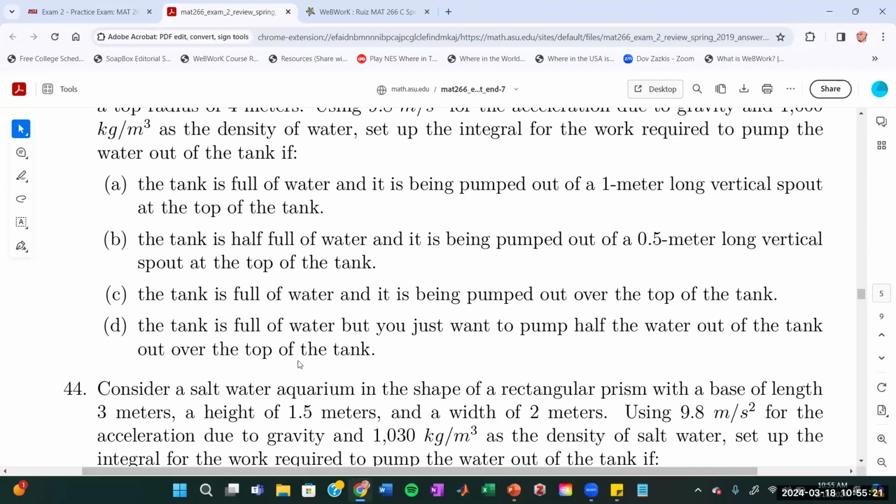Will this work if you give the bounds from -1 to 20? No, because if you go from -1 to 20, then you're saying that this thing is 21 meters high and you're displacing water through all of it, so it doesn't quite work. I think you do have to have the bounds be a 20-meter wide thing.